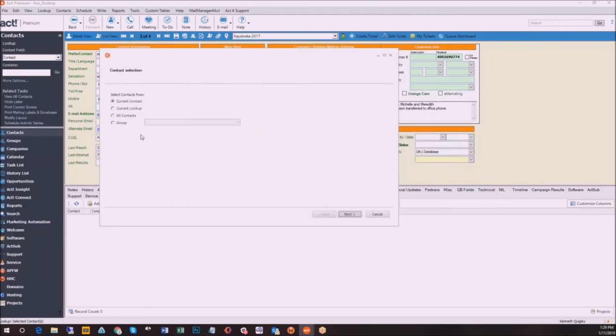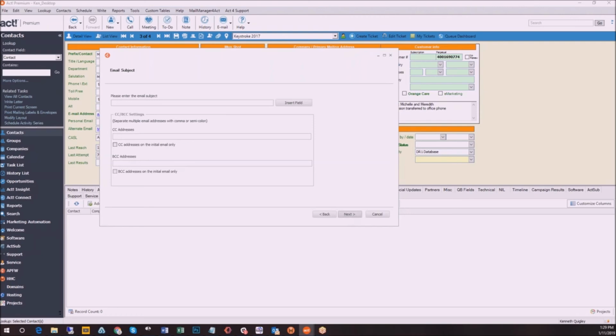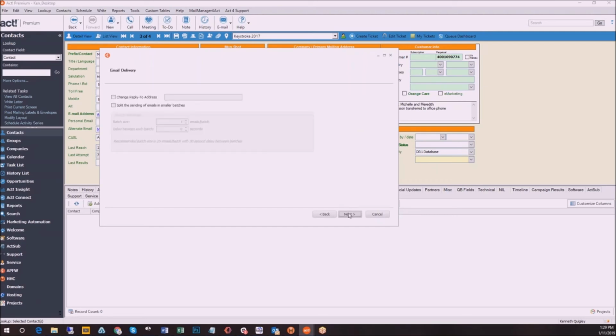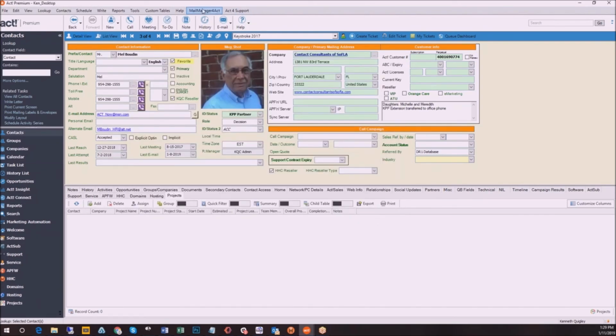So you can see it's exactly like email stationery, except that I am now working with a template. Clicking on next, send now, same ability to copy, blind carbon copy, same ability to insert merge fields, change reply-to address, add or remove subject history, and then you send it out. The one thing you had with the email stationery that you don't have here is the ability to add text, because you're working from a template.